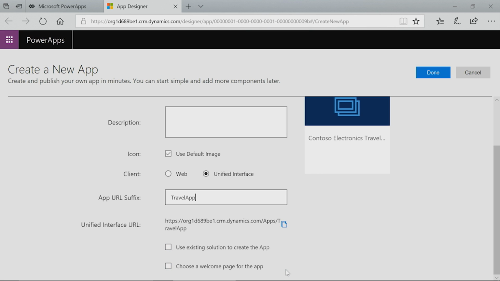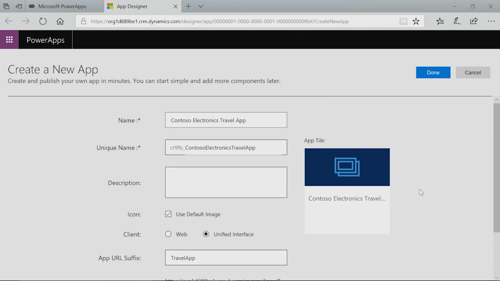And then finally at the bottom, the last option here is choose a welcome page for the app. Choose a welcome page for the app gives you the capability to go in and set a text-based type of page where you want the app to actually load when they first come in. So maybe you would use this to provide some training, an overview, a link to a video on how to use the app or how to properly fill it out in a compliant fashion. Maybe you're using this for something a little more complex like that. So another one of those options we're not going to mess with today, but does give you a little more flexibility as you're building your app.